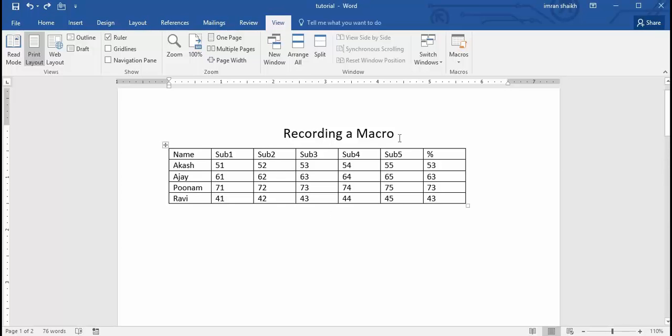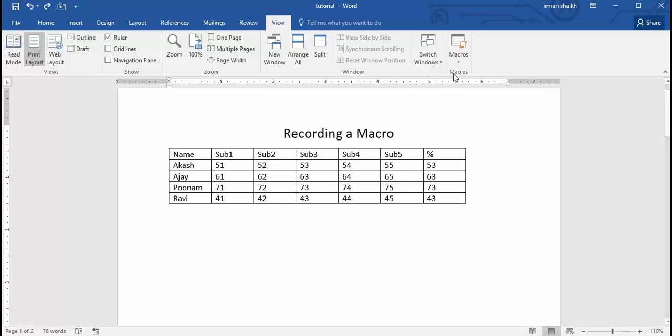In this video we will discuss one of the important topics of MS Word 2016, which is macros. Inside the View tab, at the very end, we will find the group called macros. Macros are automated commands. Macros allow us to automate our frequently performed tasks.